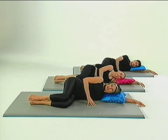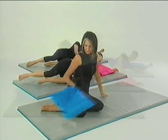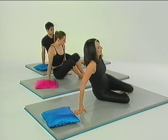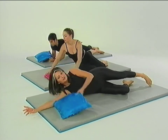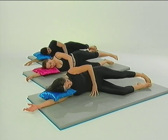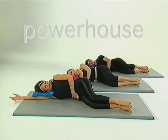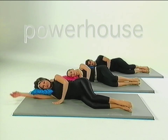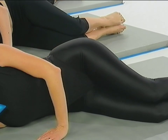We're now going to do the same set of exercises on the other side, so you need to turn over. So again, stacking your bones out, the arms extended underneath you. Pillow or folded towel if you need it to keep the neck in line. We're going to start feet together, ankles together, knees together, hip over hip. The pelvis stays square, waist stays long, shoulder blade down. Long, long spine. Use your powerhouse to keep your spine long.